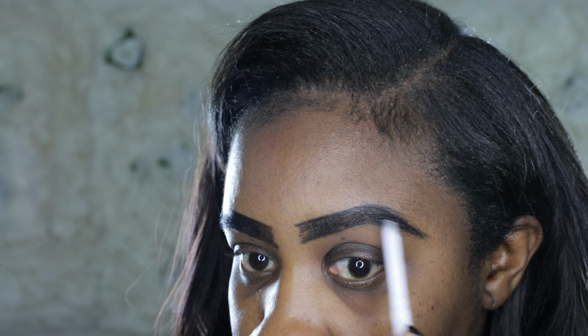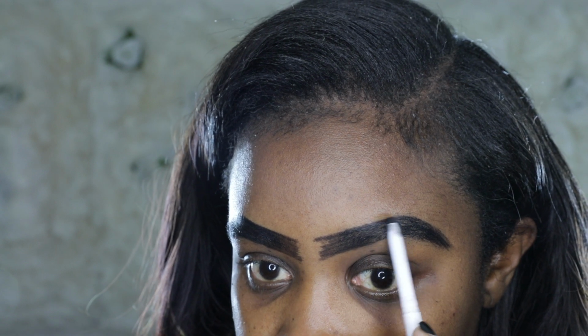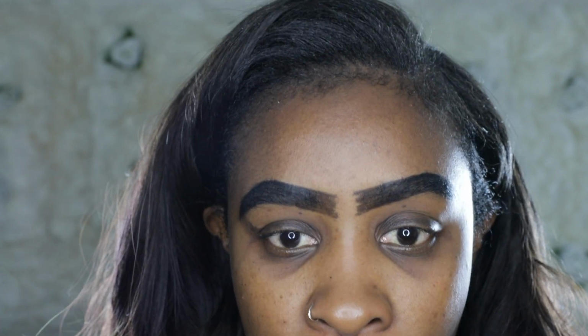Choose whatever pencil you want. I'm using a black pencil right now, mainly for the purposes of this video. Also because when I'm filming or wearing heavy makeup, I like to go with a darker brow these days. Also, this brand that I'm using, they changed the formula in their browns, so it's not as dark as it used to be. So now I'm using black.